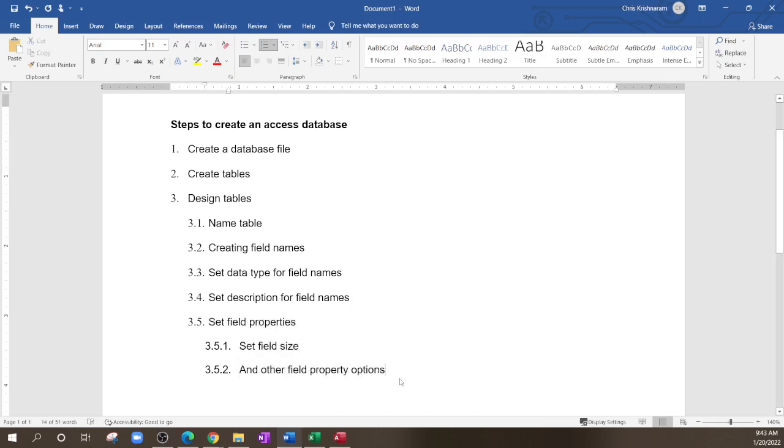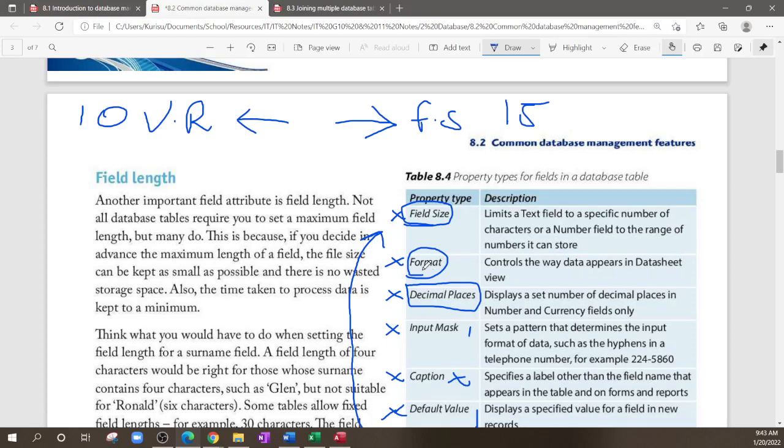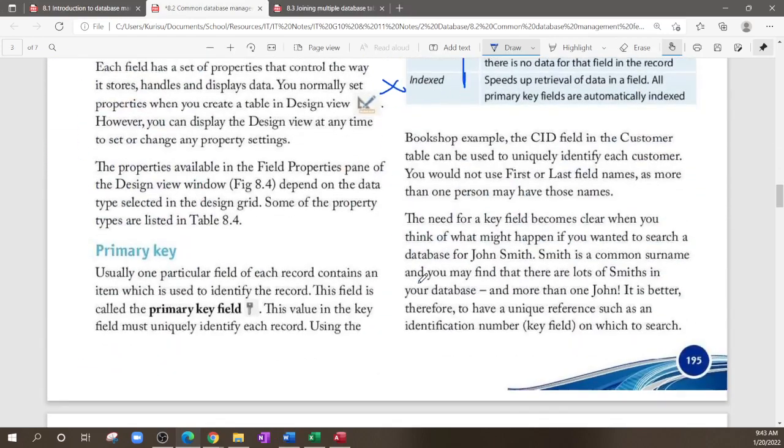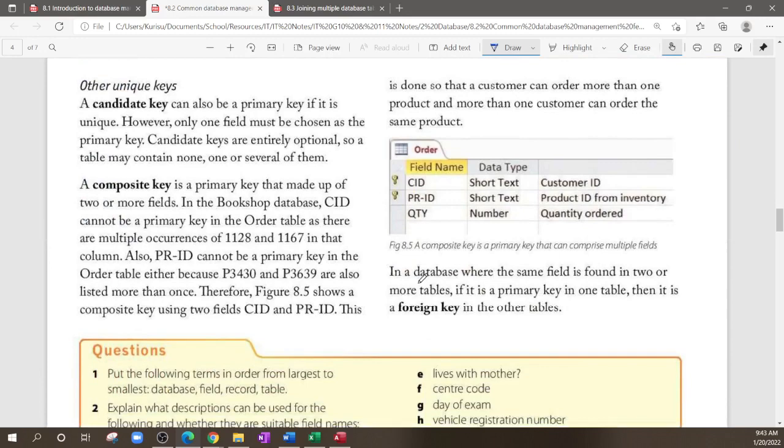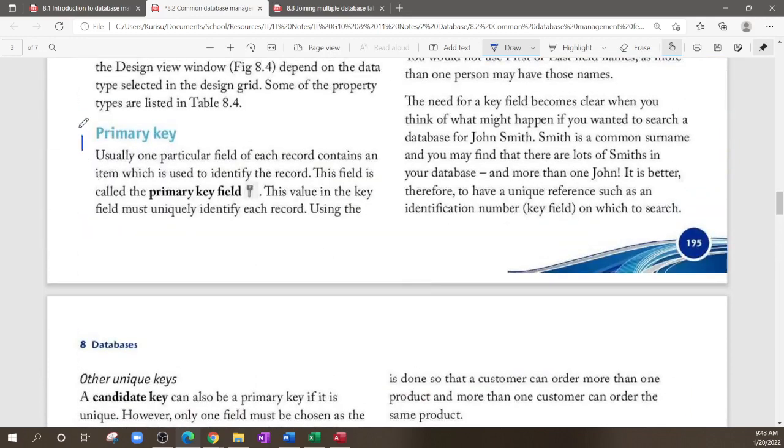So we just covered all of those field properties. We would set whichever ones we would need to ensure data is entered accurately. Now, we're going to finish off the chapter with primary key.